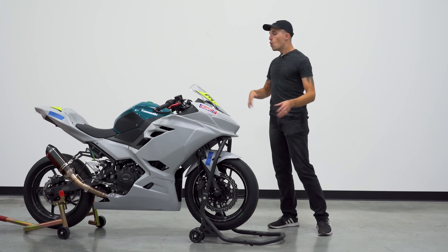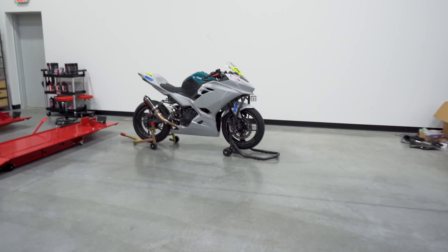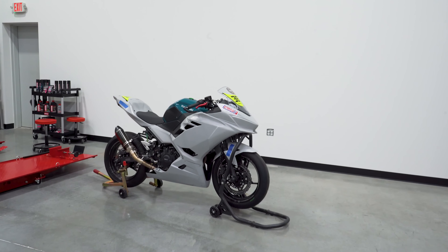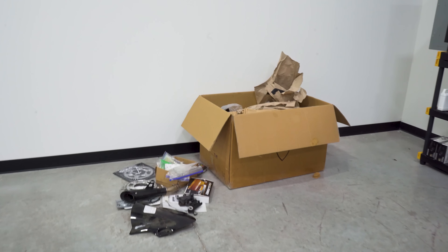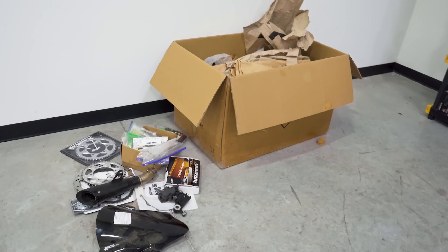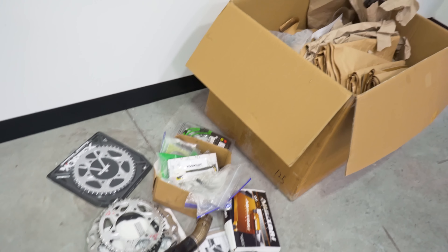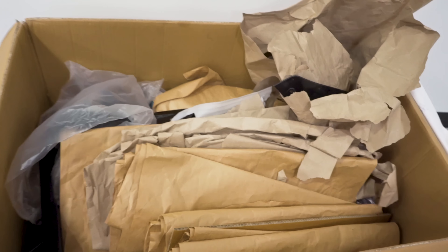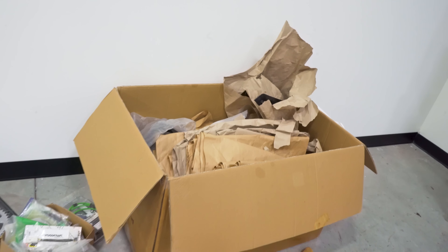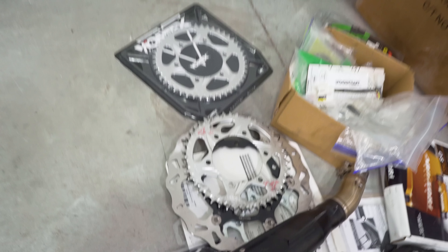I've talked a lot about this machine — why don't we grab the camera, take a closer look, and then we'll wrap up this video. Not only did I pick up this beautiful race prep Ninja 400, but it came with a whole bunch of goodies. As I mentioned, I picked it up off an old guy who spent a bunch of money on it and built it. So we have a bunch of extra sprockets, a key ignition delete, some extra lines, all the factory plastics wrapped up in the box that the armor bodies came with. And an extra rotor as well.